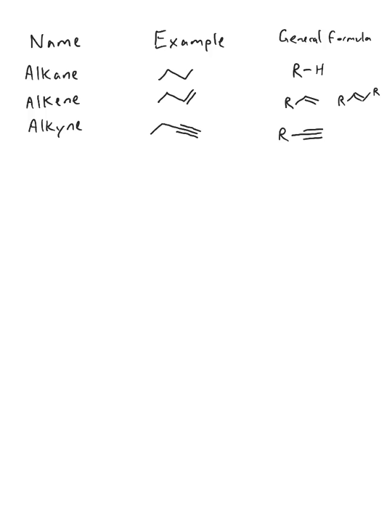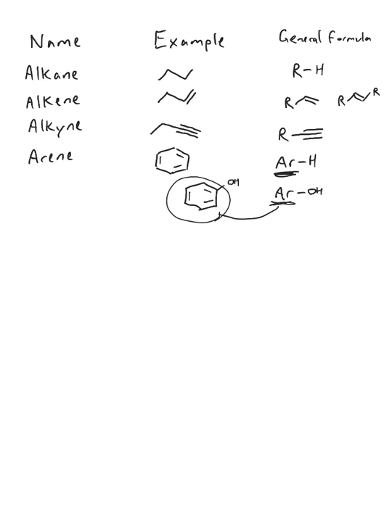We'll keep moving. You have arenes, where the most common example is benzene. This is what we would refer to as aromatic rings. You actually shorthand that with ArH. So say we had a ring, an arene with an alcohol on it. Keep repeating alcohol, we haven't even covered that yet, but you would say ArOH. Ar being this part. Cool. Let's get rid of that so that it's not in our way.